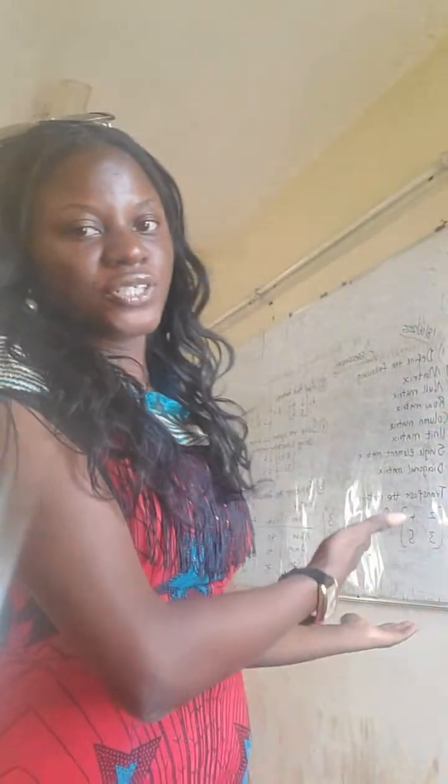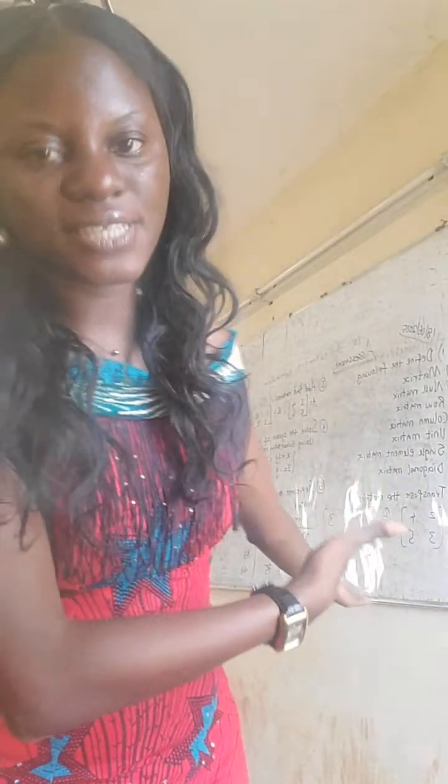I just finished writing the assessments for my students in 300 level. I teach them linear algebra. We talk about matrices. We talk about vectors, and we know that a matrix is just rows and columns, right? You are given a table and you want to represent that table as a matrix, right? That's just basically what matrices are about.